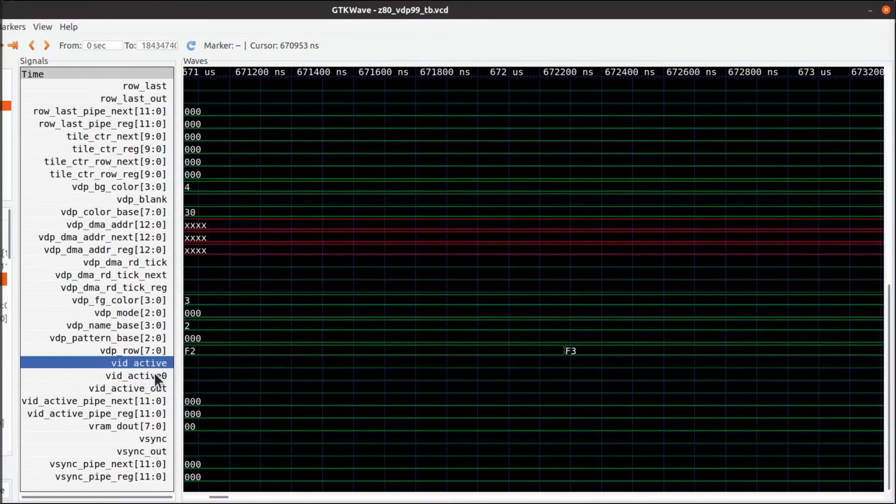Active 0. These come from the VGA sync and the active out. Active pipe. Here's a nice pipeline all in one group, and then we're going to delete the pipeline. We'll use the video active part to do this. Remember video active 0 and video active. Video active 0 is the signal that comes from VGA sync that gives me this signal 1 clock earlier. This is useful for other reasons, but what I'm concerned with right now is the active and the active out and how we use this pipeline.